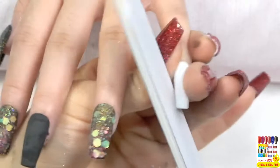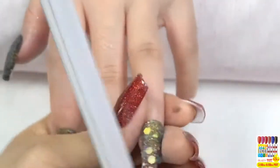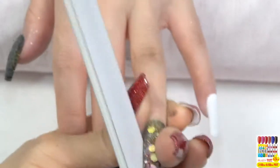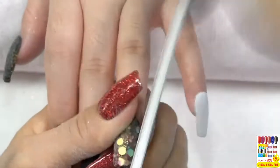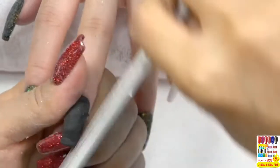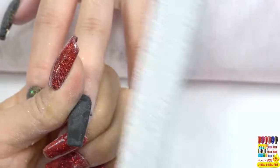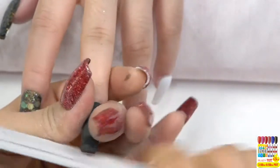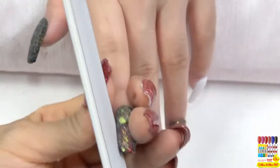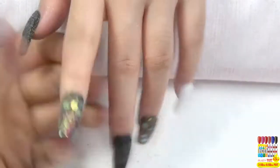For this coffin shape, first you need to turn your file at an angle of around 45 degrees and shape it on both sides, and then turn the nail edge vertically to do the shaping. The filing, the shaping and the buffing are so necessary, because if you want to get more perfect nails, you must do all this process, so that your nails will be more long lasting.